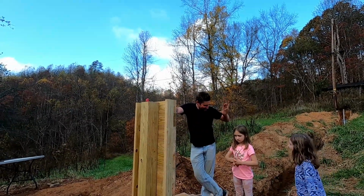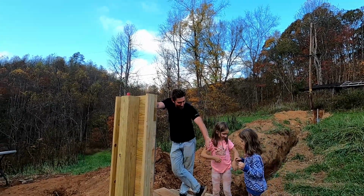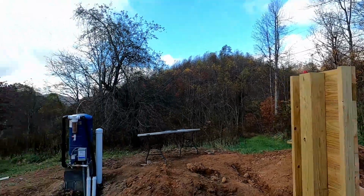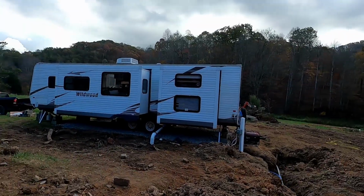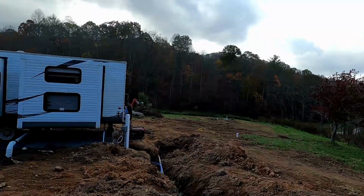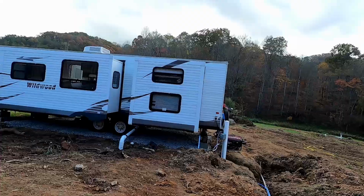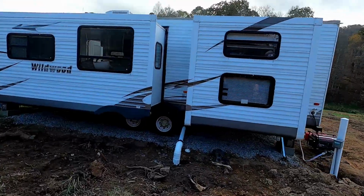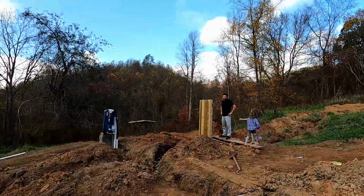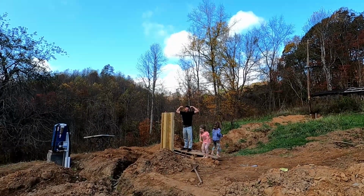You're going to have a lot of inspections. Give me high fives. I installed a meter and breaker combo that gets hooked up to the electricity, to code. And what did he say about the tie downs and stuff? He looked at them. He said they're good. I showed him the plumbing. And the plumbing he said was good? Yeah, he goes, yeah, that'll work. This is our plumbing we installed. Yay! Good job, John. I'm excited.